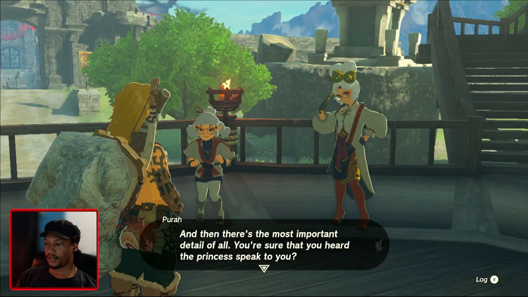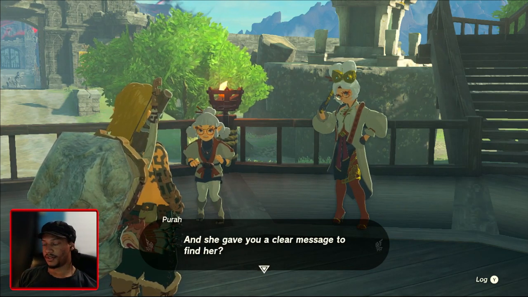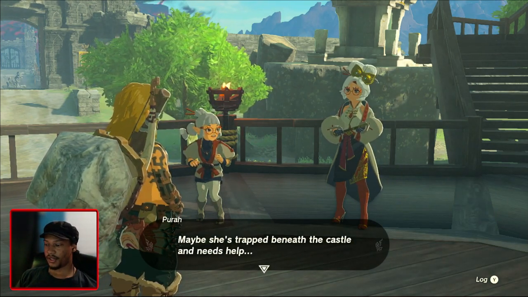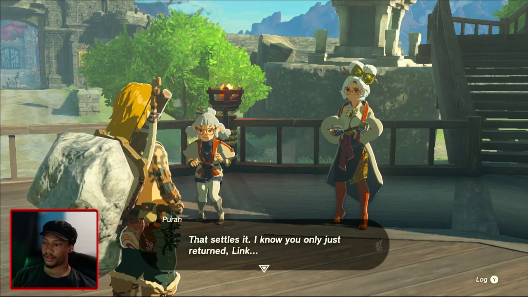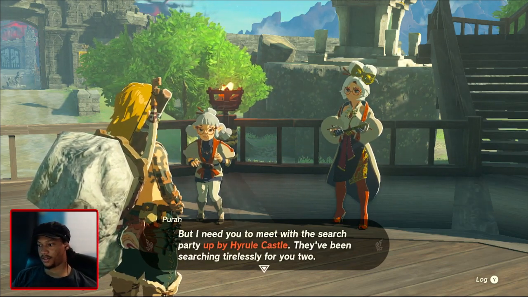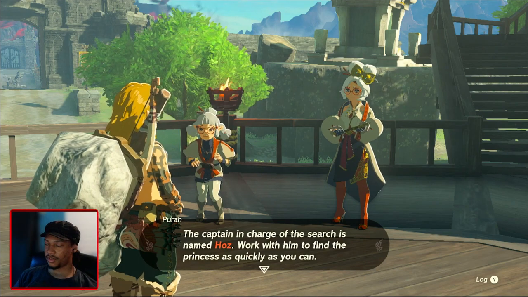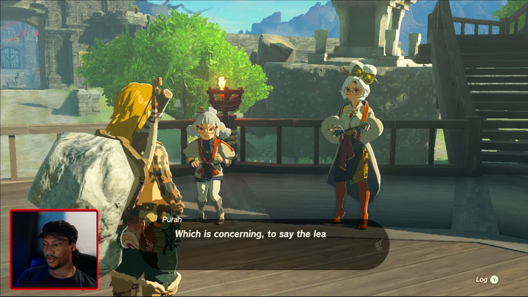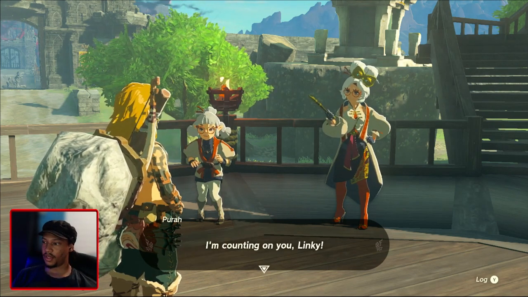And then there's the most important detail of all. You're sure that you heard the princess speak to you? And she gave you a clear message to find her. If that truly was the princess, then that means she's alive. Maybe she's trapped beneath the castle and needs help. That settles it. I know you only just returned, Link, but I need you to meet with the search party up by Hyrule Castle. They've been searching tirelessly for you two. The captain in charge of the search is named Hoz. Work with him to find the princess as quickly as you can. Yes. I know that mummy may still be lurking somewhere around there, which is concerning to say the least. We have more immediate problems to deal with right now. I'm counting on you, Linky.